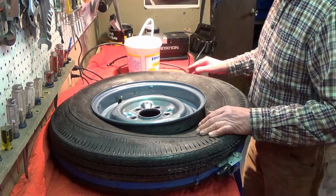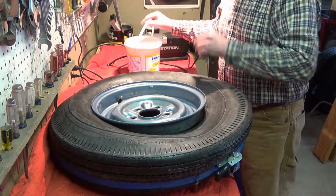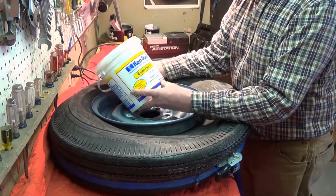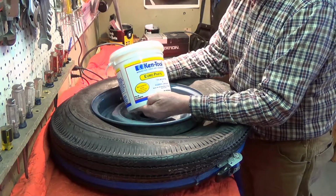So what I'm going to try is using this tire mounting paste called Euro paste.